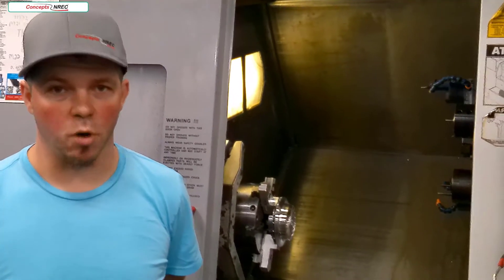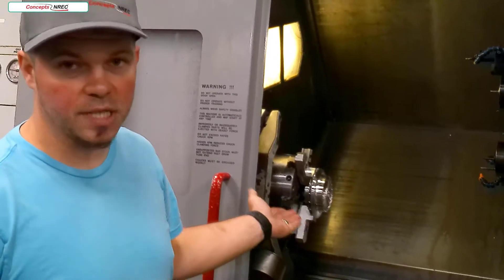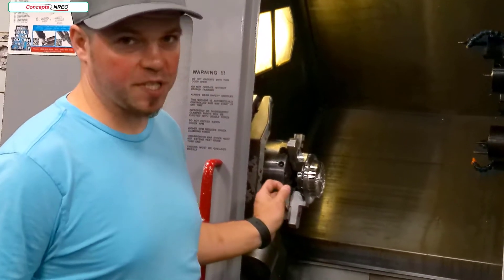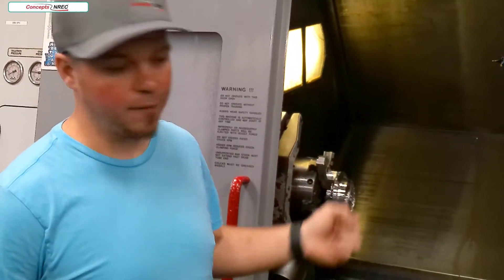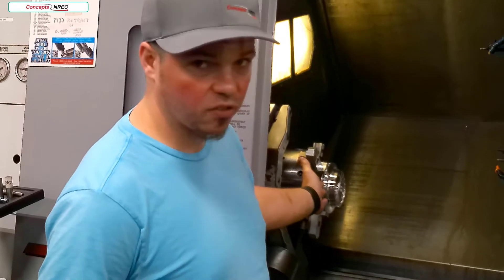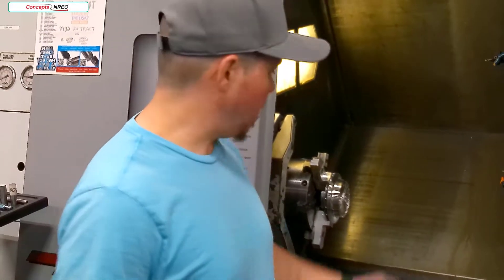This is our Haas SL20. This is the smallest of our turning centers here at Concepts, and it also does some of our most technical turning work. Currently we have a shrouded impeller set up for final turning. This specific impeller has very small labyrinth seals included on the outside shroud. They are 10 thou thick at the tip. The diameter maintains plus or minus 5 tenths. The nose corner of this holds plus or minus 2 tenths. And that is why we always leave a lot of stock on these — because with all these small, intricate features, we're worried about movement while blading.